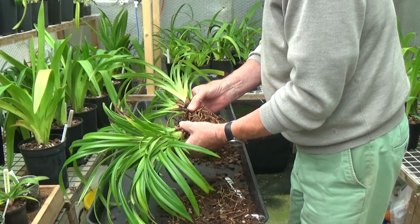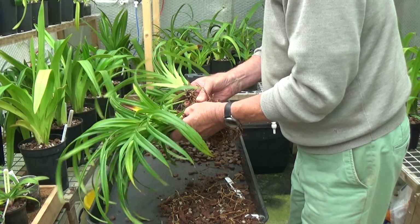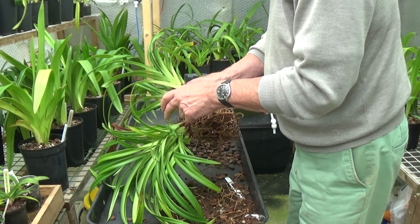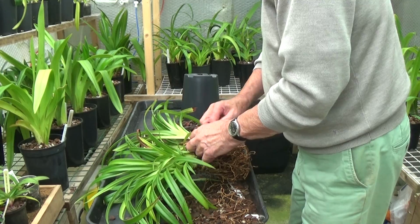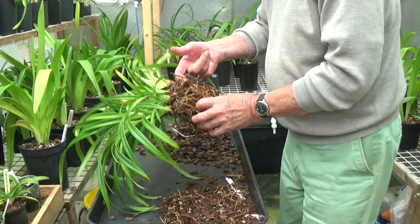I know it looks like I'm treating it a little bit rough, but it'll come back. Look at all them roots. They're all joined together. You know, one plant joined to that, that's joined out to that, and they're all joined to this. So I'll just try and see. There's one root, look, just joined together from everything.